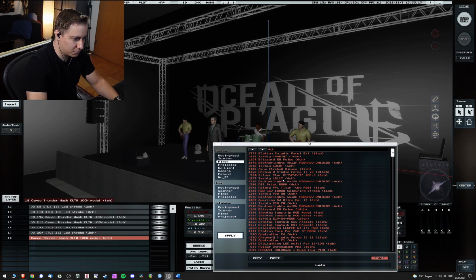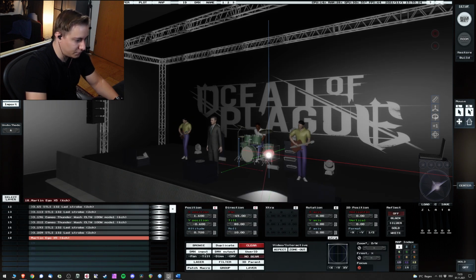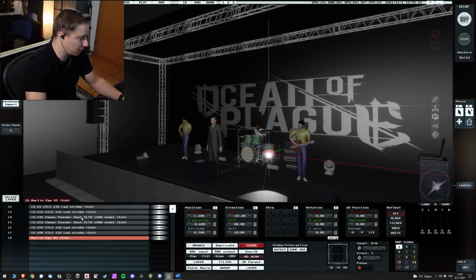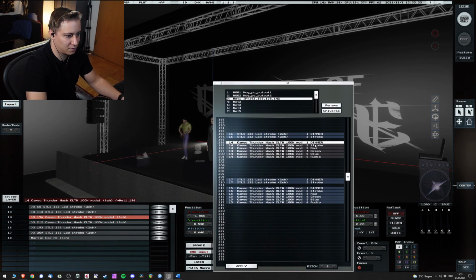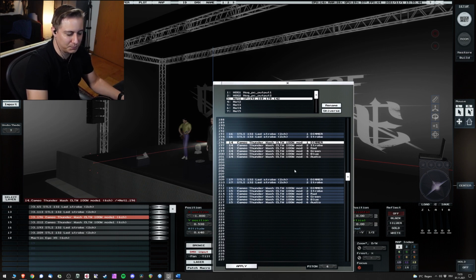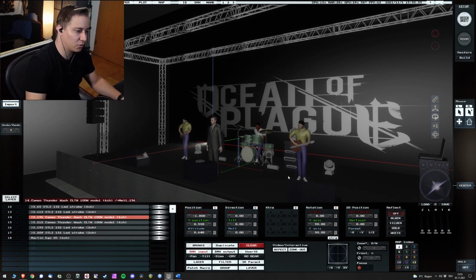So I just went through the list and checked, go to apply, and then went to DMX input and checked which channel is which. So I just searched for something like the Thunderwash: first dimmer, second strobe, 3 is red, and 4 is green and 5 is blue. So as soon as those channels are correct and you add that fixture to the visualizer, it will be correctly addressed by your DMX.